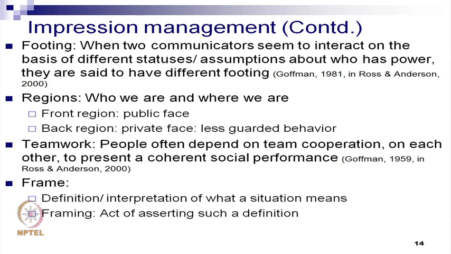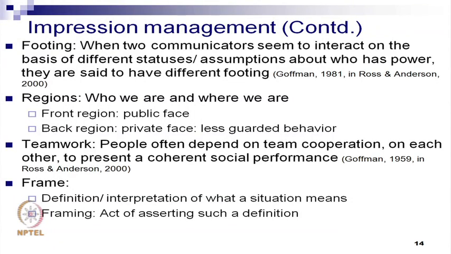Nothing to be explained here. Regions, we have a public face and we have a private face, front region and back region, and the private face is less guarded behavior. Teamwork is people often depend on team cooperation on each other to present a coherent social performance, again given by Goffman. And frame, which is the definition or interpretation of what a situation means. Framing is the act of asserting such a definition. Framing is all about the point of view that we are coming from.